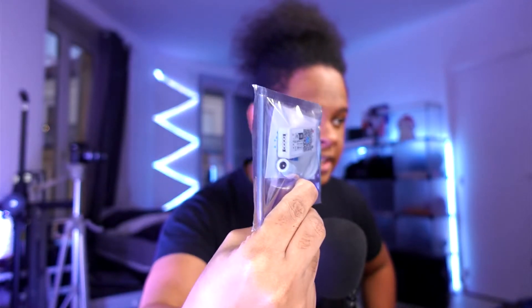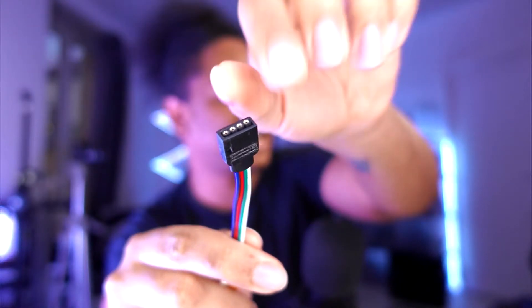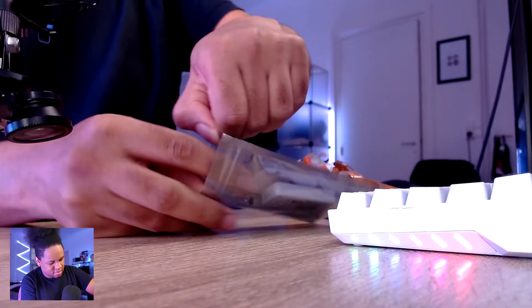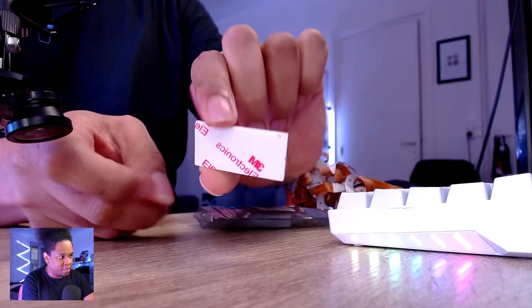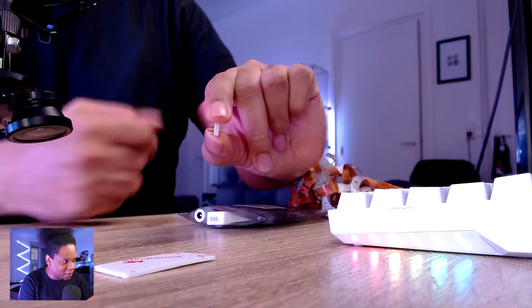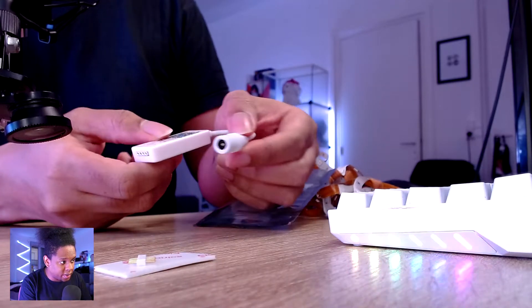I found this thing on Amazon that claims to be an RGB Wi-Fi controller. As you can see, it has the four little prongs that are often found on those cheap RGB strips — the classic connector. I think I have a converter, and basically this will help us control it through an app on our phone and also make it compatible with any home automation like Google Assistant or Amazon Echo. Let's try it out — it's my first time opening it. It comes with little zip-lock bags, a 3M adhesive backing if you want to mount it somewhere, and there's also that little adapter I was talking about, which is great that they provide.